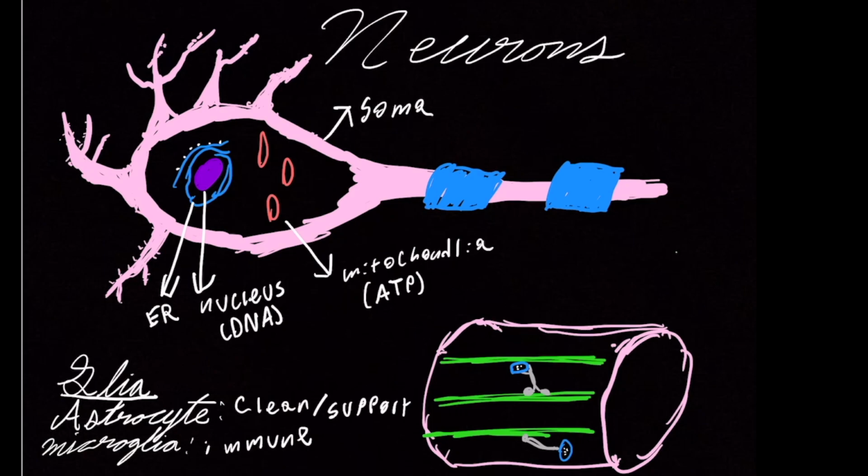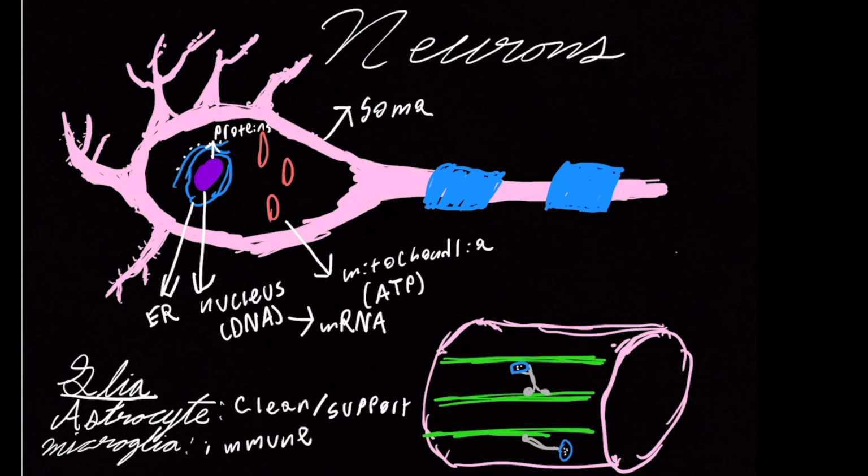Now the DNA inside of the nucleus will be transcribed into mRNA. This mRNA will interact with these ribosomes, creating proteins. These proteins can be used for many different things, such as enzymes or transporters.